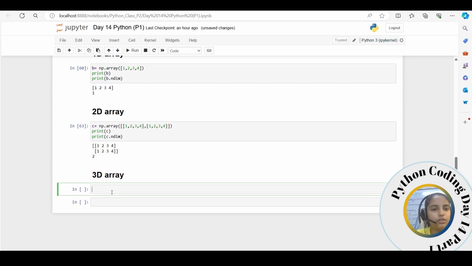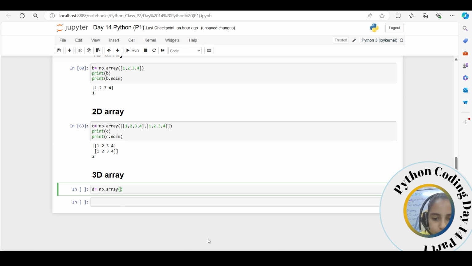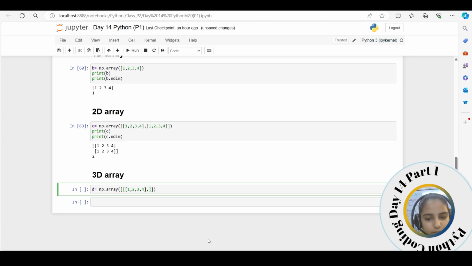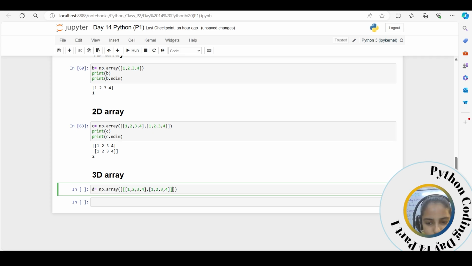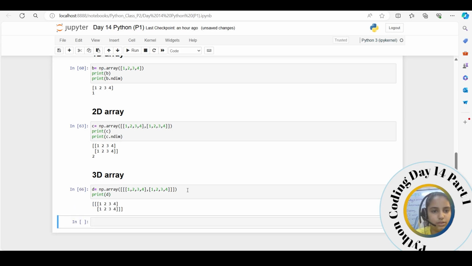Yeah, so over here I'll make a variable, and then np.array, and then the parenthesis, and then one time, two time, and then the value, a comma, a value, and these two over here, and then print d.